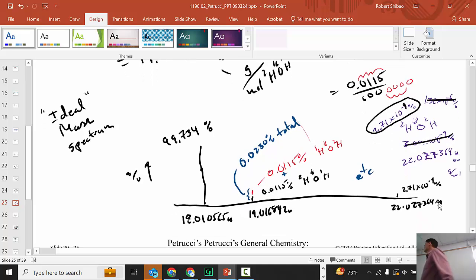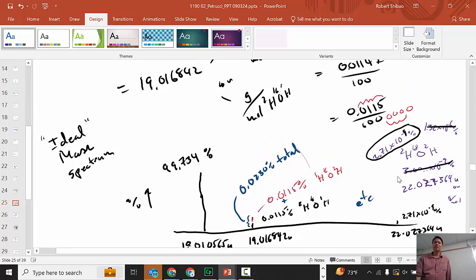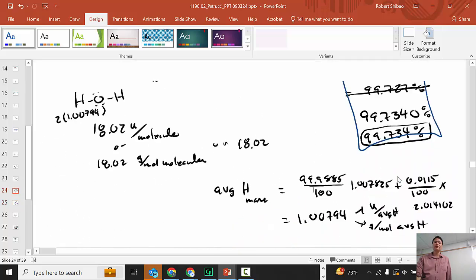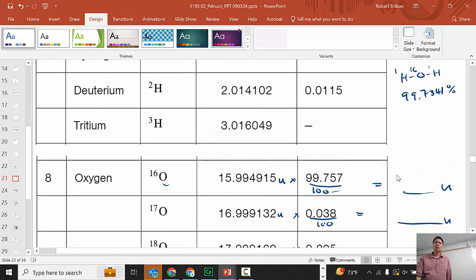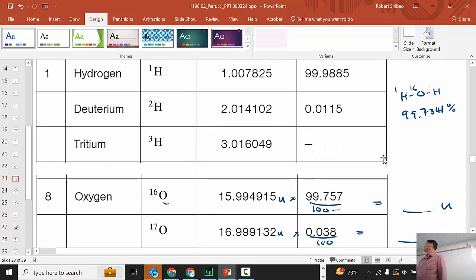These are some numbers that came up earlier. Some people got 1.32 times 10 to the minus 6, 3.60 times 10 to the minus 9, but 2.71 times 10 to the minus 9% should be correct. And we can't be as precise on this one because of how many sig figs are in the abundance of H2. Here, we only have 3 sig figs, and so that's going to limit our precision.